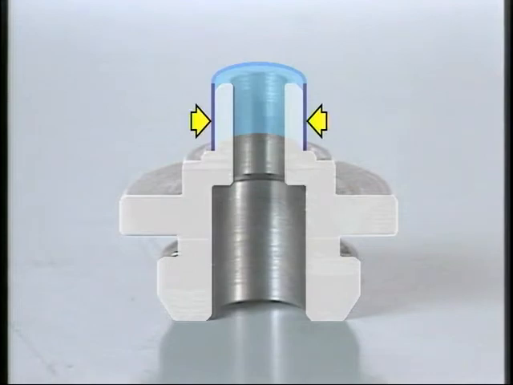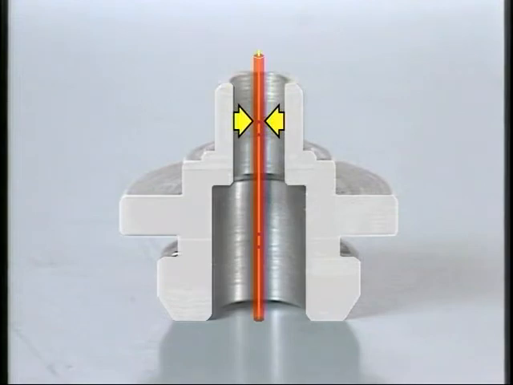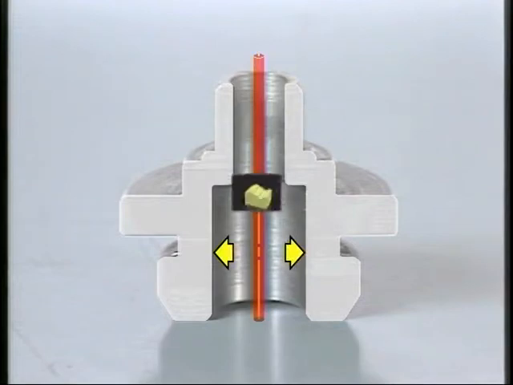Because the datum feature is a cylinder, the datum is an axis. This datum axis is used to locate the true position of the feature being controlled. The tolerance zone would be cylindrical. It would be centered around the datum axis. The entire axis of the feature being controlled must lie inside this tolerance zone.